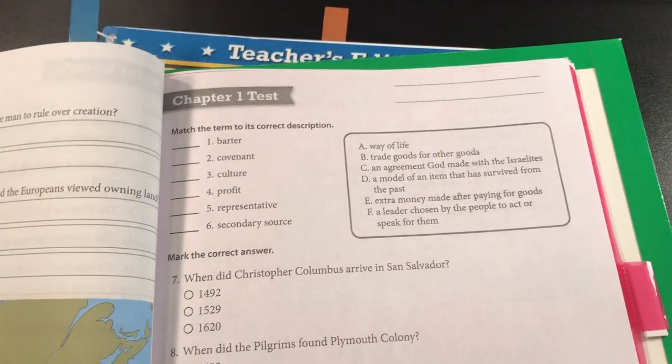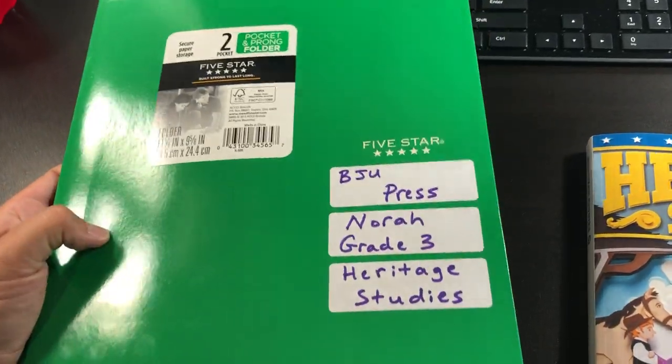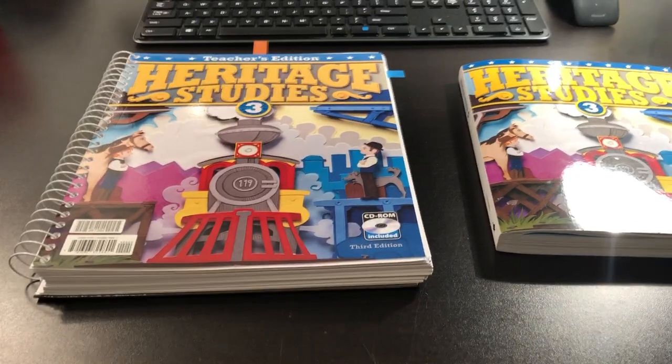Then she would have a second chapter — I put two in here at a time, or sometimes three, just in case I'm busy and don't have time to take it out. I give her the option to have it in here if she needs it. We really haven't done much of this as you can see. This is a nice way to store it — I like using the Five Star Mead folders because they're so high quality and thick. Anyway, I hope this has helped give you an idea of what you're looking at if you decide to go with this. I'm going to post more videos of a lot of different curriculums that I use. Have a good one. Bye.